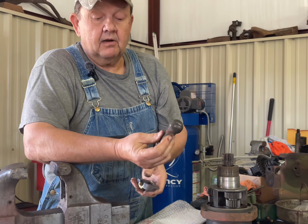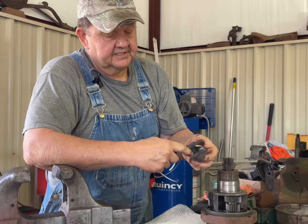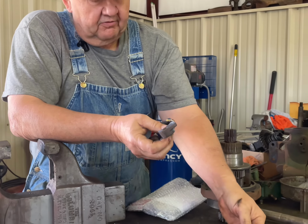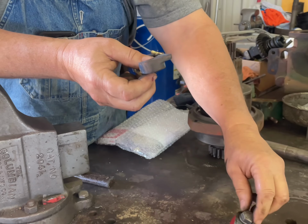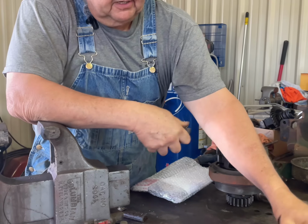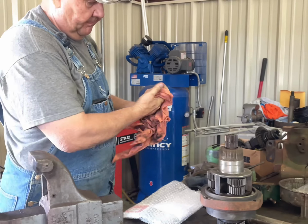And I have a new ball coming, and I'm going to wait to finish this brass out until I get the new ball. But you never know what you're going to run into when you start in on one of these tractors. This is the throwout bearing for the torque amplifier clutch. I do have one of those coming, but I'll show you the seals.